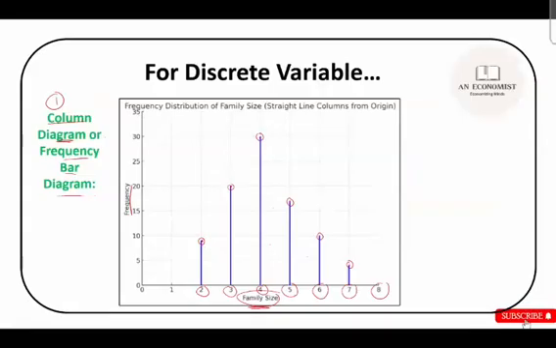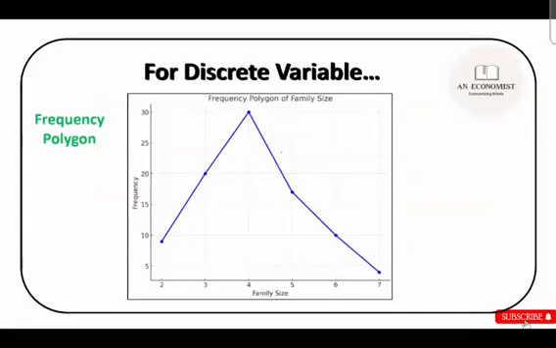And then simply what you are doing, you are drawing a line segment, you are joining this with a line segment, and this will be your column. So this column does not have any width, it is just a visual depiction in this way, right? Corresponding to 3 you are drawing this line segment, and this will give you your column for the particular family size of 3, and you are doing this for each of these family sizes, right? So these are the straight line columns from the origin, and this will visually depict the frequency distribution of family size.